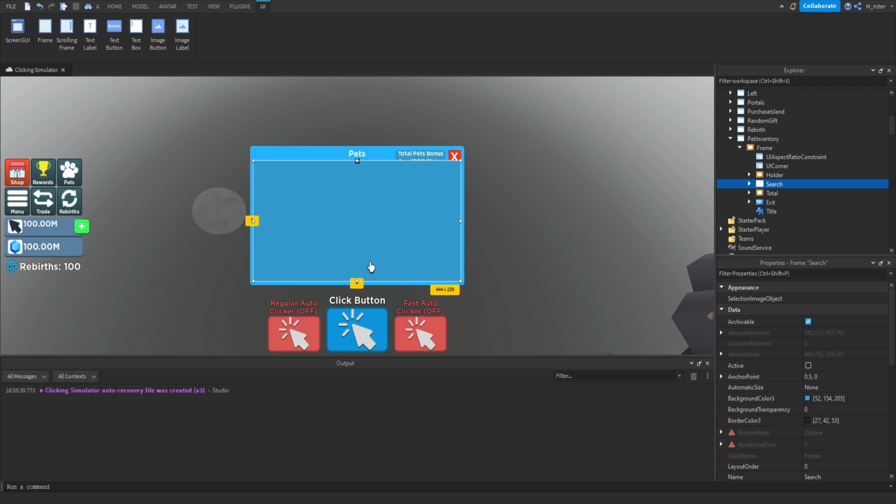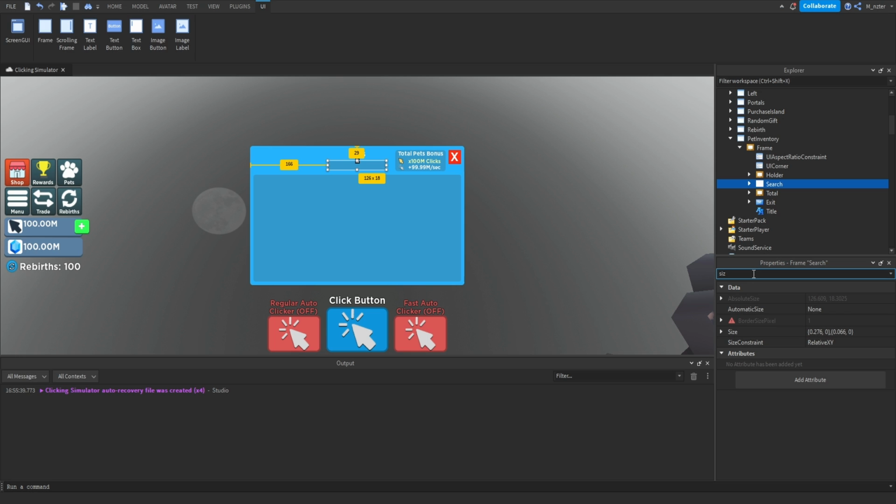Now the search bar is basically going to be right underneath of the title label, so that's why we're resizing it to be right up to here, and we're going to make it a little bit smaller. There we go. Now if you're curious about the sizing for the search bar, this is what we have it on currently, and for the position, it is centered on the X-axis, so that's what it looks like right here.